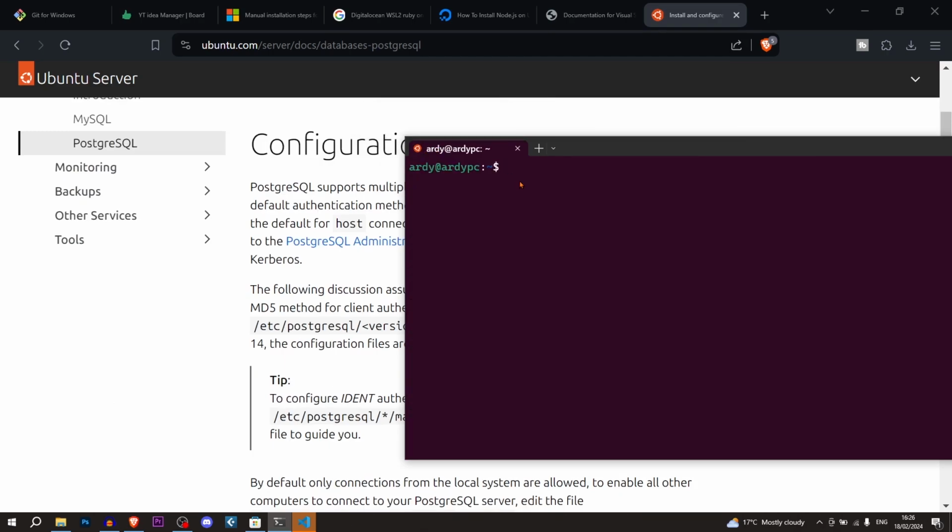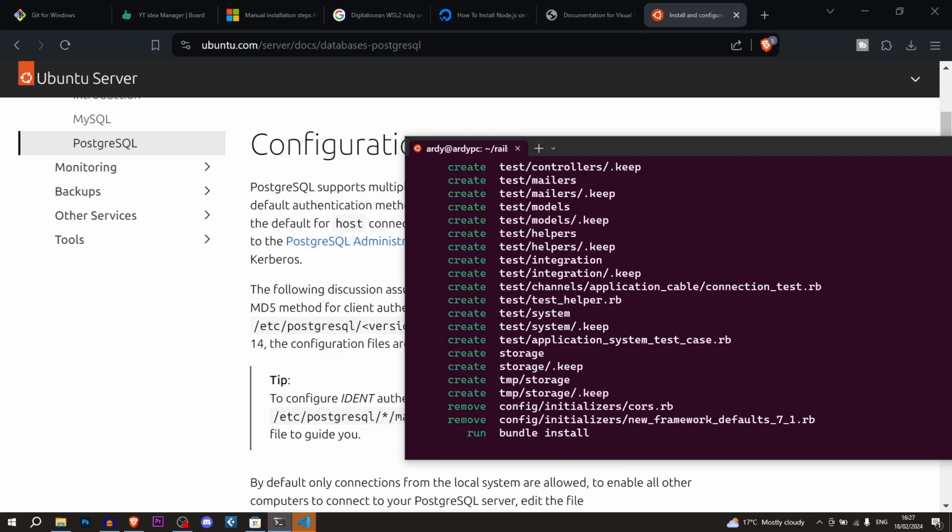And we're going to create a new directory. So I'm going to go mkdir rails projects, enter. Then we're going to go cd rails projects. And then we're going to run a Rails command to create a project. We're going to say rails new first linux test, enter. And we should be creating the Rails project.